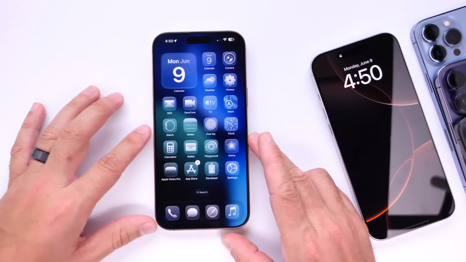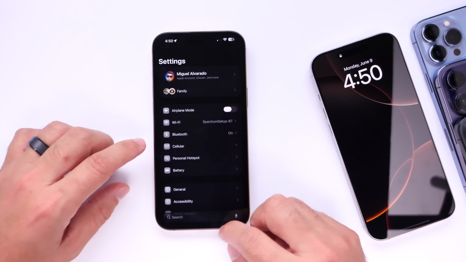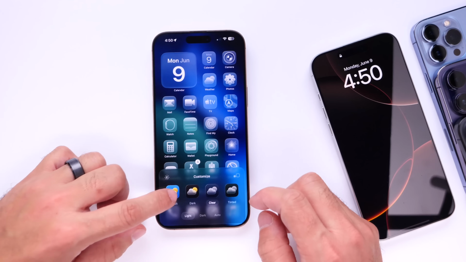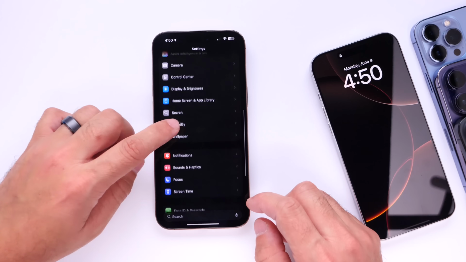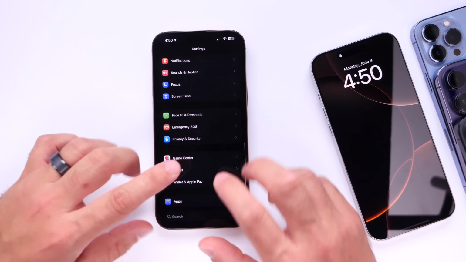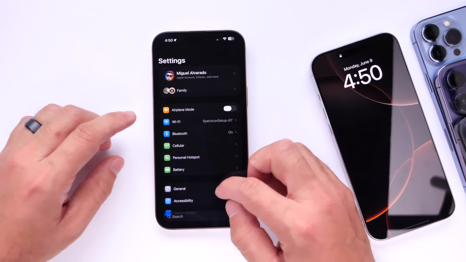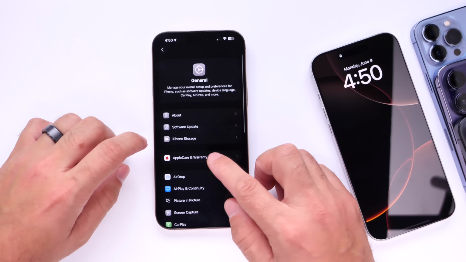So let's go ahead and talk about the settings application for a little bit, because there's a lot happening here as well. Let me go ahead and change here these icons, and let's dive into the settings application, and let me show you some of the changes happening here. So inside of settings, in terms of layout compared to previous versions of iOS, the layout looks pretty much the same, but when you start going into the menus and submenus, things start to look a little bit different.